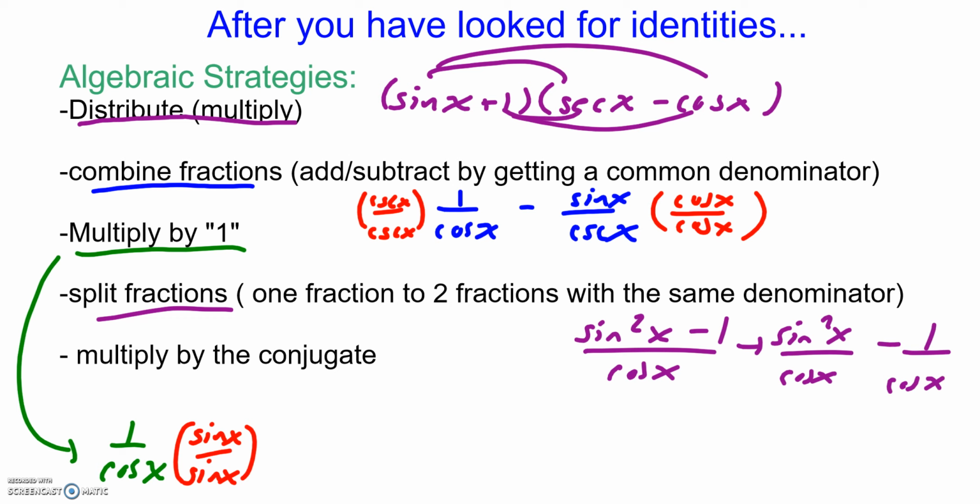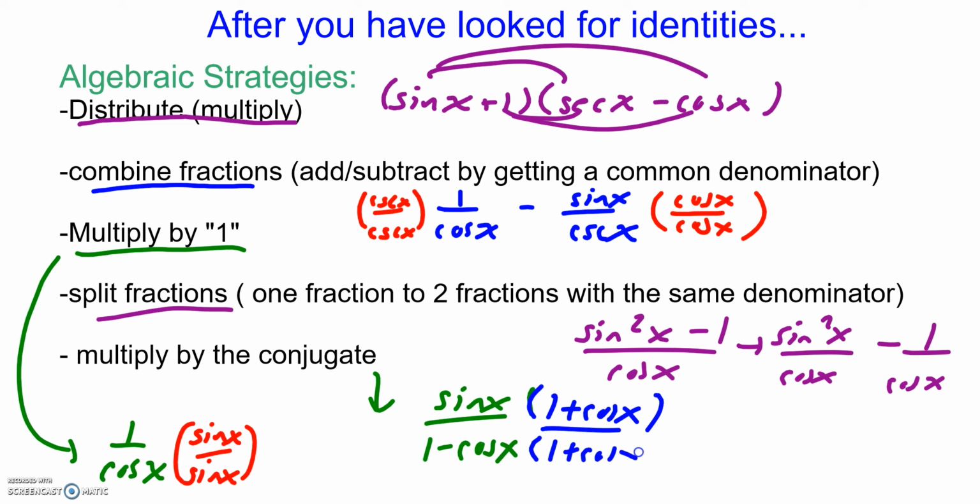And last but not least, something you might remember from algebra and geometry is the idea of the conjugate. If I gave you sine of x over 1 minus cosine of x, it doesn't look like there's any identities here. So what we could do is multiply top and bottom by the conjugate, which would be 1 plus cosine of x, and then another 1 plus cosine of x. Because if we took the conjugate on the bottom, it would possibly help us reduce. So all of these strategies will be useful. So let's dive into some examples and see where this takes us.